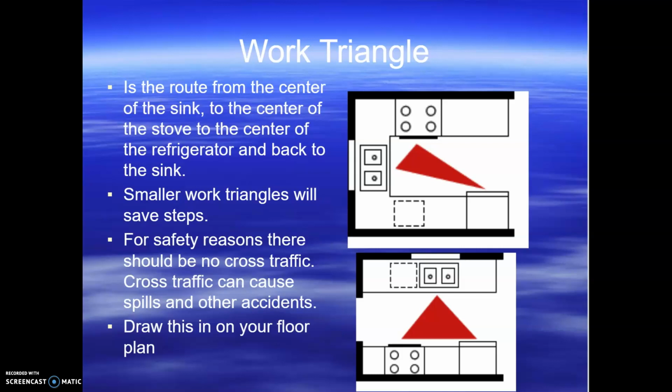Next thing to write on your note-taking guide are work triangles. With work triangles, this is mostly when you are referencing or taking a look at kitchens in particular. So with your work triangle, how you can kind of consider this is that you want to take the route from the center of your sink, from the center of your stove, to the center of your refrigerator, and then back to the sink. The bigger the triangle that you have, the more steps that you'll have to take within the kitchen. But if you have a smaller triangle, such as the second example here, it'll kind of save you steps as you're working around the kitchen.